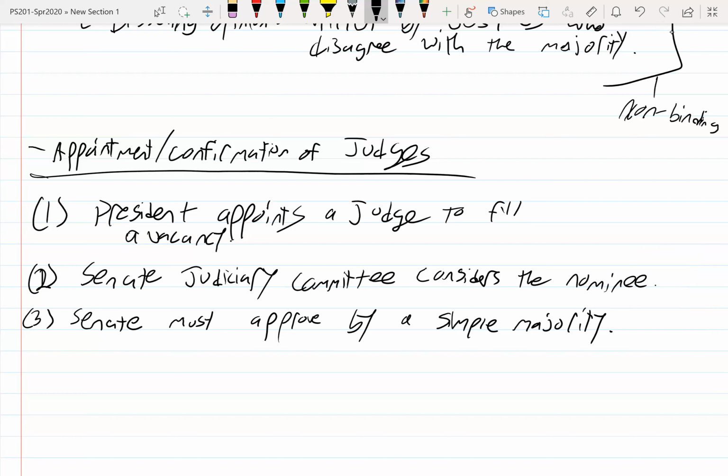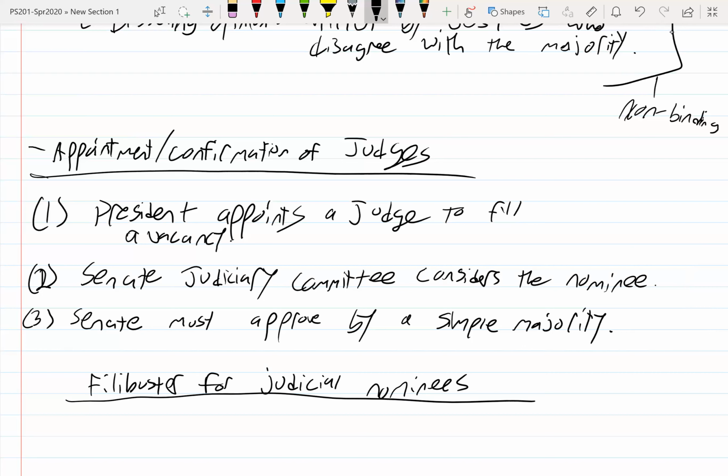One special point of discussion I wanted to bring up here that is interesting, and we haven't talked about too much in this degree of specificity, is the usage of the filibuster for presidential nominees. Specifically, let's say judicial nominees. So some of the discussion we'll have will also apply to other presidential nominees, but most of it is going to be confined to judicial nominees.